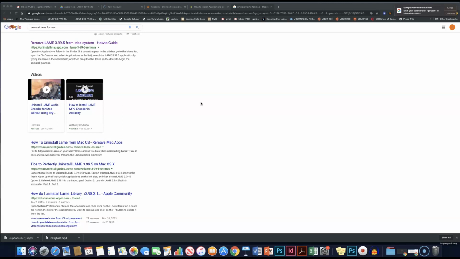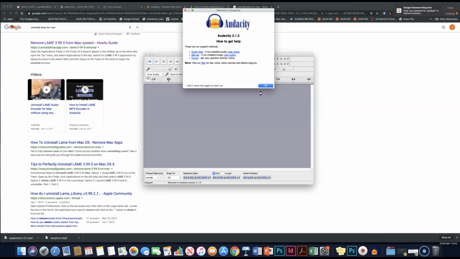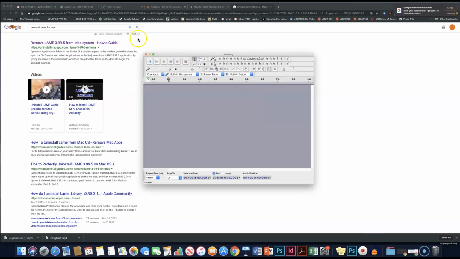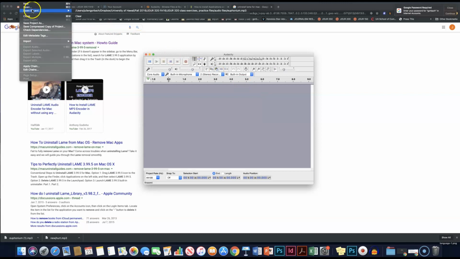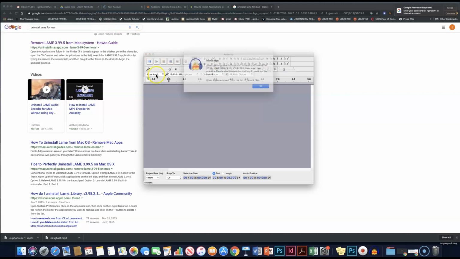The bad news is that because of proprietary issues, Audacity will not allow you to export an MP3. Now, what do I mean by that exactly?